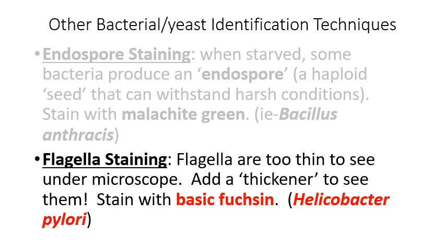However, the flagella are usually so thin that you can't see them under the microscope, and so you have to add a thickener so that you can visualize them. Right? So the thickener that we use is a dye called basic fuchsin. So don't confuse basic fuchsin with carbol fuchsin, which is what we were using to stain mycobacteria. Basic fuchsin is a stain that is generally used to stain flagella. It doesn't do anything to identify bacteria that have mycolic acid. Okay, so basic fuchsin is a thickener that coats the flagellum and allows you to see a flagellum much more easily.